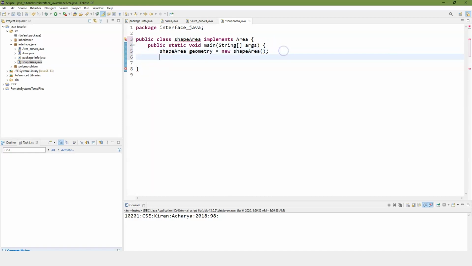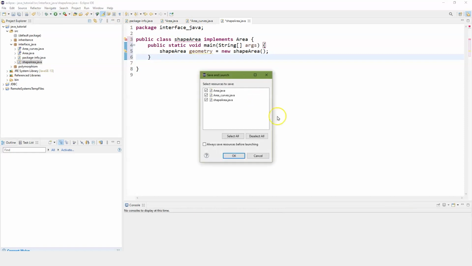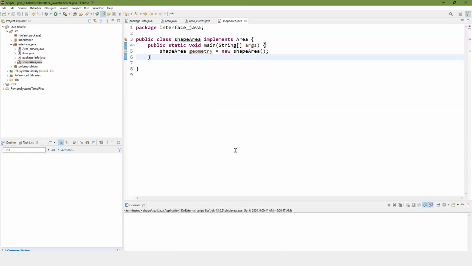Let me go ahead and do that so you can see what that looks like. There we go. We'll put in our main and we'll initiate our instance of shape area. And we'll go ahead and run this. Doesn't actually do anything. It's going to compile all our different pieces on here. And you still see the shape area has the red light underneath of it. When it pops up, it says, hey, you have some unimplemented methods. Make type shape area abstract, or different solutions on there. It's because we don't have the actual code. It's saying, hey, you were told to use what's in area and you're not using it.